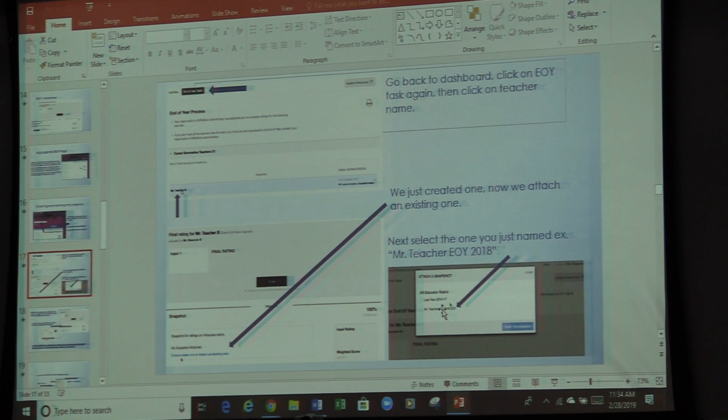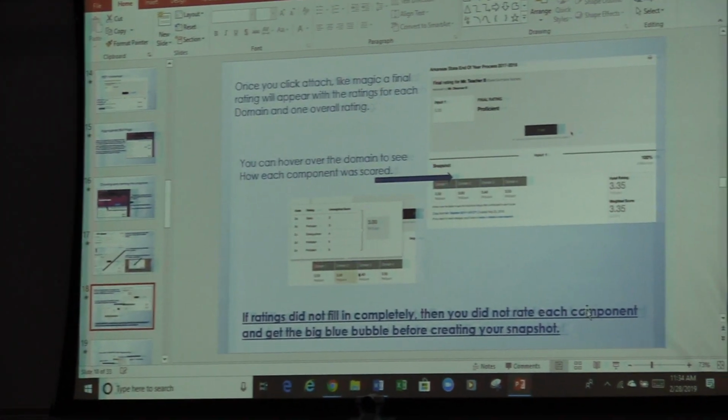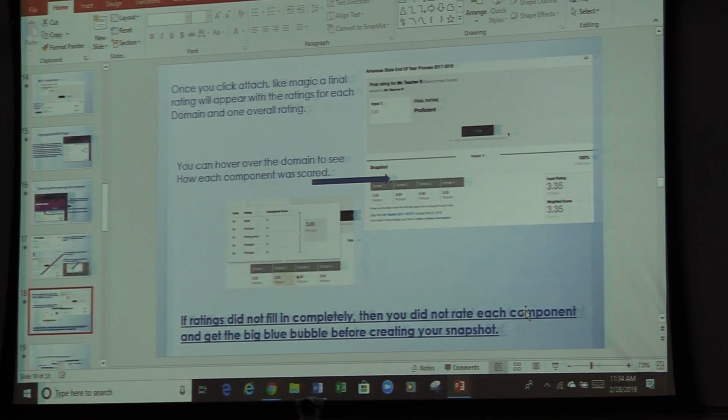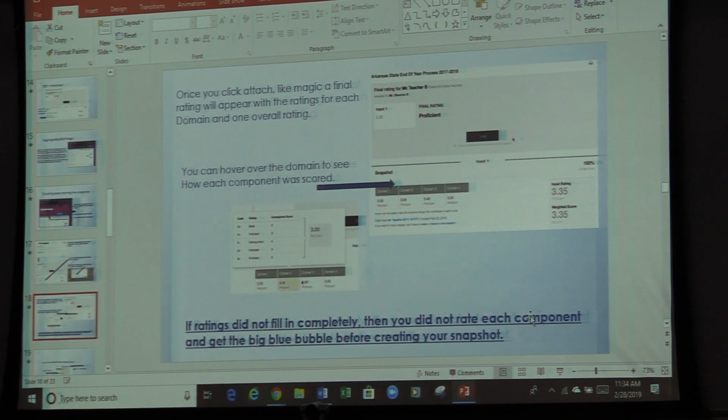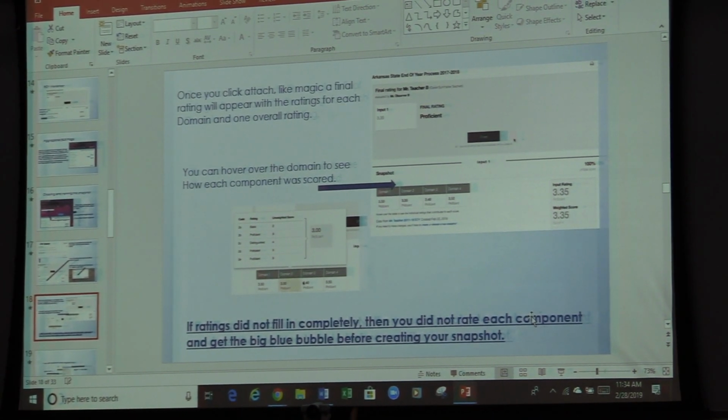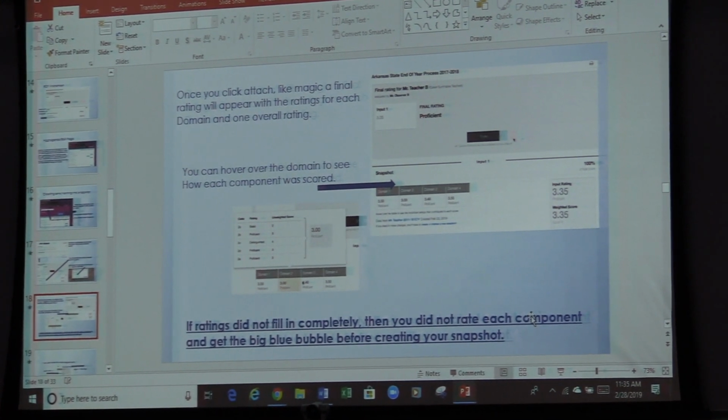You've decided which snapshot, your next in your handout will show you what's going to show up on your screen. Now, that picture right there is what's going to show up on your computer screen. Now you look at it. You've got your worksheet. It says proficient. Every domain has a rating in it. Now what happens if one of those domains doesn't have a rating in it, or maybe it's very, very low? What happened?